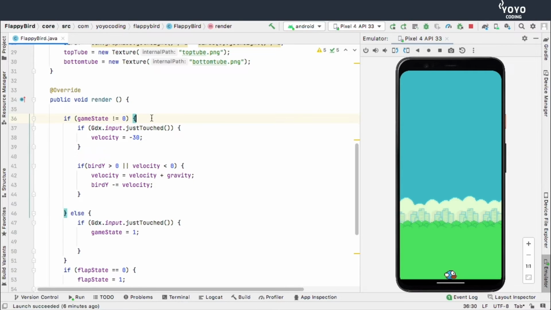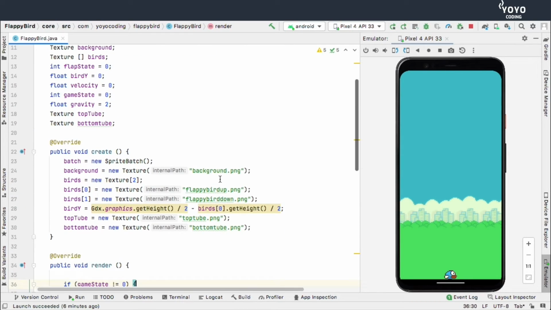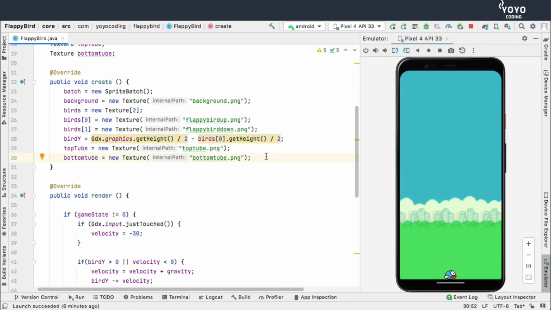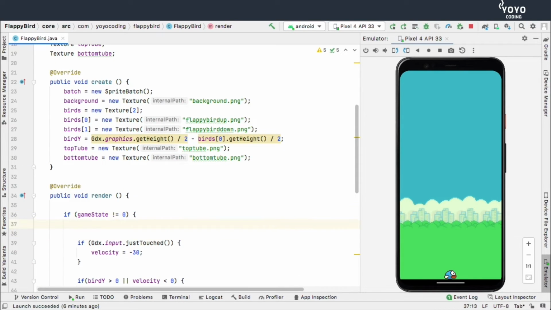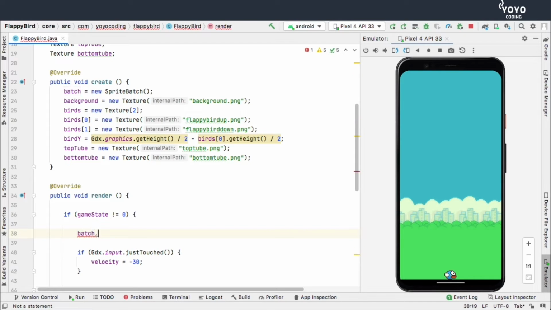Alright, so now let's add them in, and we'll add them here after the game state is not 0, when the game state is active. So we'll need to start a batch begin, then I'll just add the batch end command there as well. And then as before we need batch draw and texture, I'll start with the top tube.